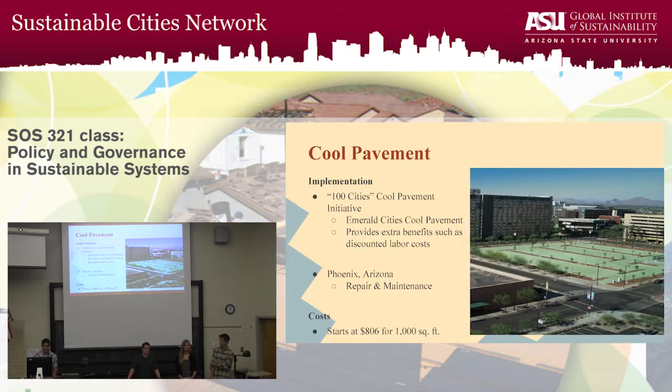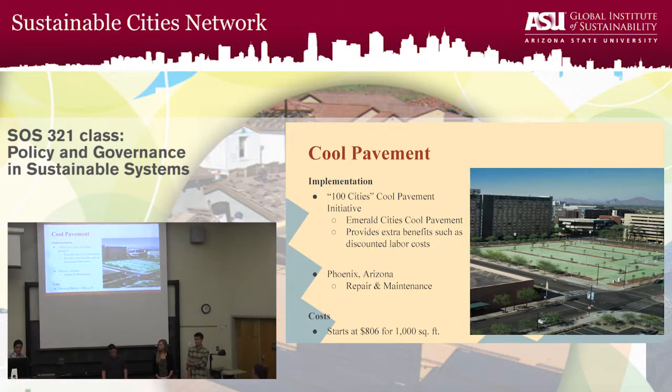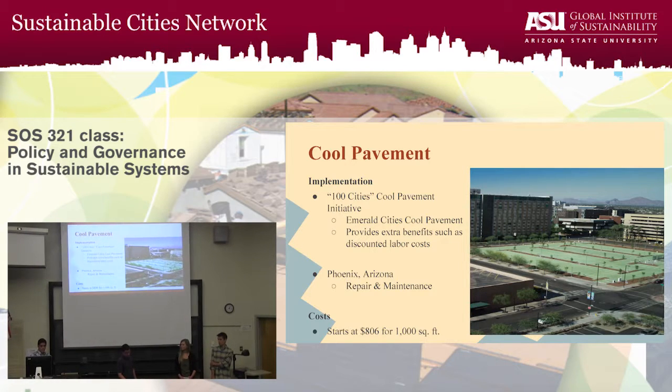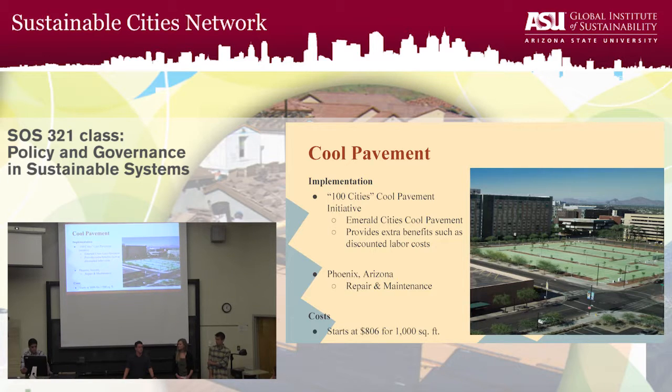So I'll be talking about implementation. The company that we looked at is Emerald City's Cool Pavement, and they've done a couple of projects around the greater Phoenix metropolitan area. One of their initiatives is the 100 Cities Cool Pavement Initiative, where they look at the 100 biggest cities in the nation and set up a program to help them install this. That includes reducing labor costs, and it gives them media coverage and the tools to monitor the progress of the project and see how effective it is.